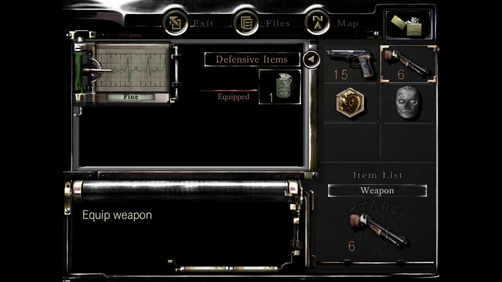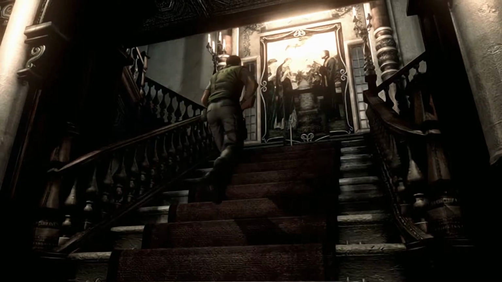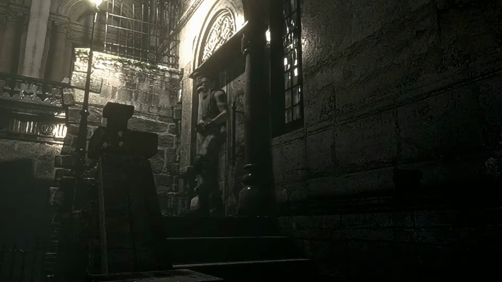Go ahead and switch to your shotgun here. You're gonna want to have that equipped for this next part coming up. Going back to the graveyard into that little crypt area, there's gonna be, I guess, a little semi-boss fight, or just really a high-powered zombie is what's happening.